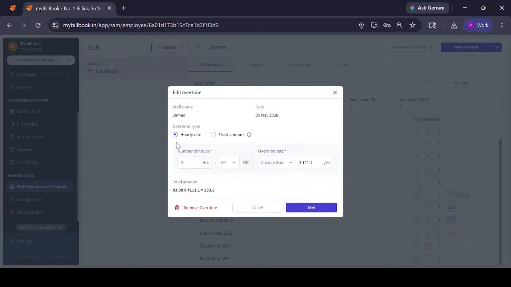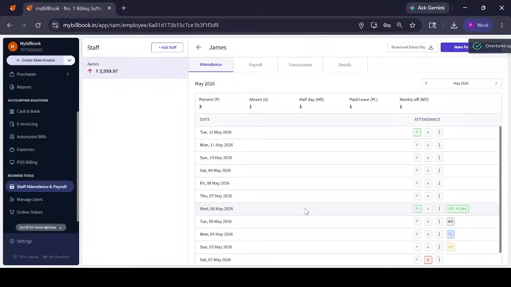Fixed amount is like if you're working for 5 hours also, you'll get 500 rupees, but hourly rate depends according to the hour. So for 1 hour you are getting 111, similarly for 3 hours you are getting 333.3 rupees. Okay, and save it.